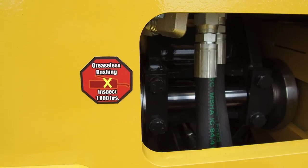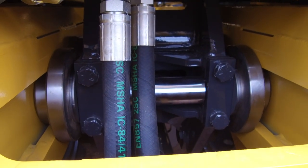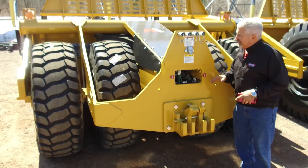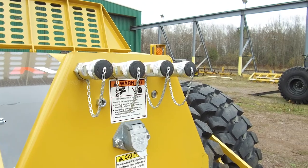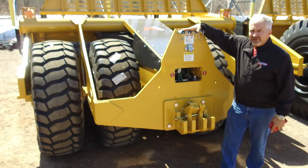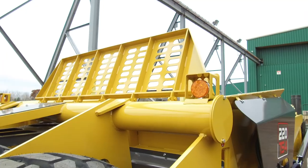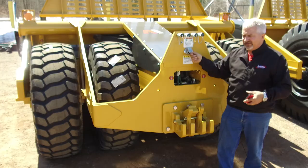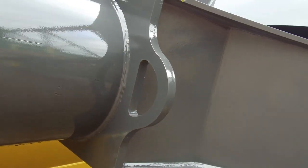We've integrated greaseless bushings on the whole rear truss system that guides the push-off forward, so you don't have the grease zerks we had previously — which were awkward to access. All 220s are sold as front units with all the framework and hydraulics already on them, as there are no rear units available. We also have LED lights — in tandem operation you can hook a second machine behind and have trailing lights and signals pass through. The back also has robust chain-down loops for trucking companies and lifting ears to raise the scraper onto a lowboy.